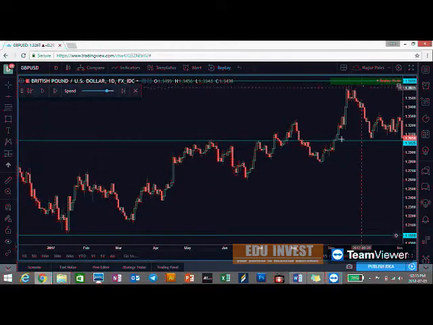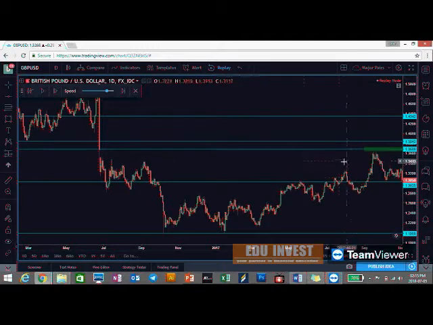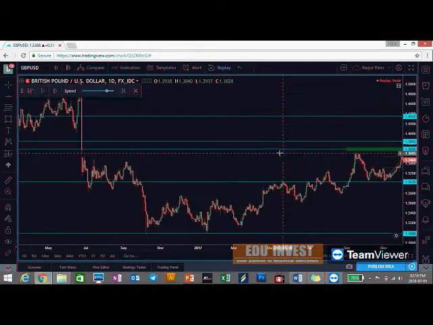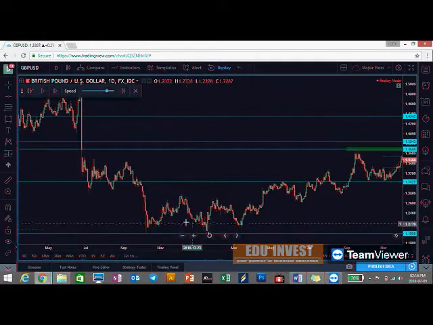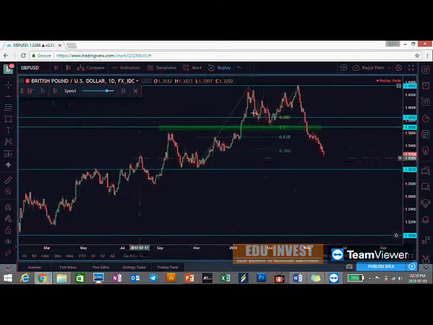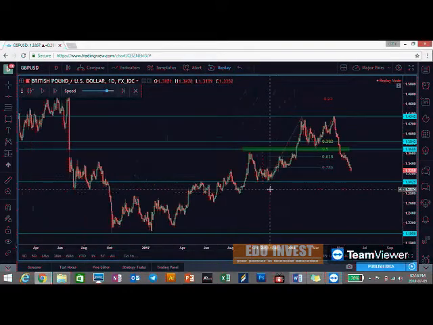And that double bottom was the catalyst for the market to build the momentum all the way up till the first test of the resistance when it formed the double tops. So what I want you guys to notice over here is that a double bottom has to form on support, and it is an indication of a bullish reversal, and a double top has to form on the level of resistance because it is a bearish reversal pattern.